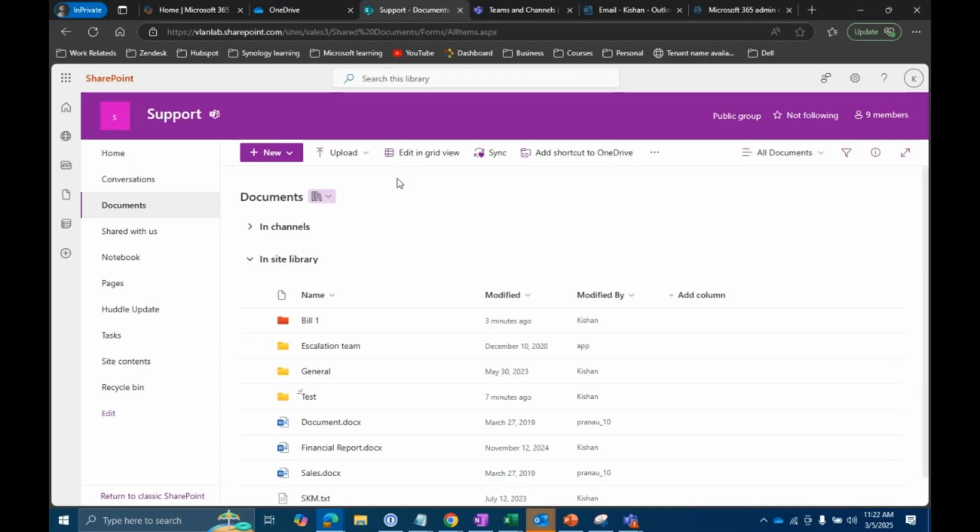If some customers ask us what happens if the staff delete the file from SharePoint, you can recover it from this recycle bin as usual. The second question: what happens if the staff delete the file from the recycle bin? Then there's another option for the admins, where they can recover from the secondary recycle bin, which the staff don't have access to. And we can also set policies from the backend.